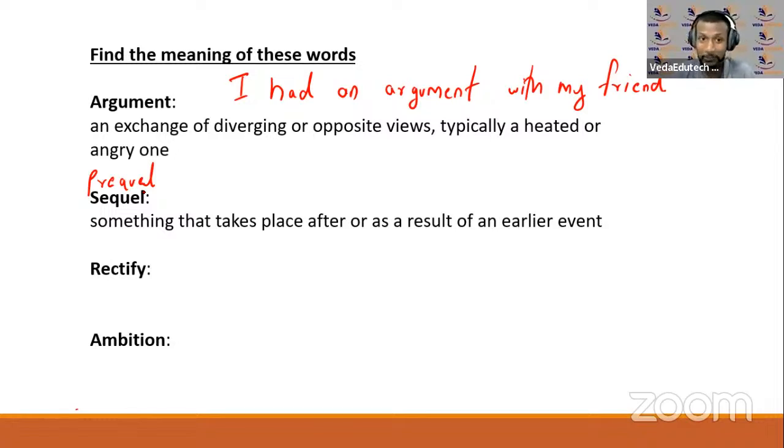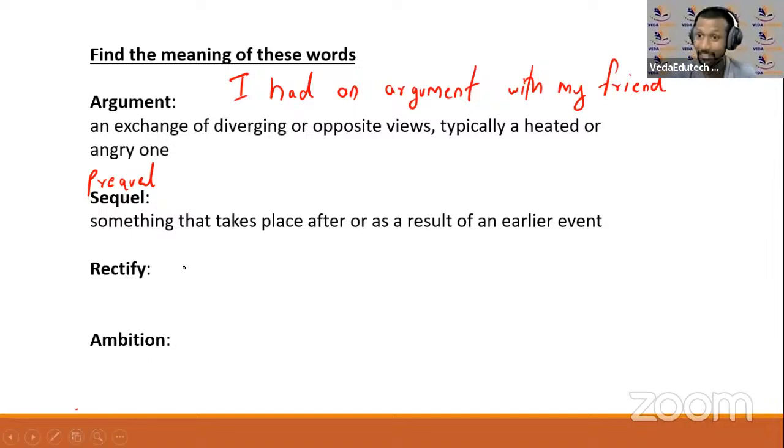जैसे आप लोग देखे होंगे, you might have seen regarding the movies, right? There are many sequels of different movies. तो उसके prequels भी आता है, what happened before that story, right? So that is how you can frame a sentence there. Okay, like for example, your favorite movie, you can put any favorite movie, उसका prequel, what are the sequel, right? Like for example, Salman Khan's film, okay, Tiger, the sequel of Tiger 2 is Tiger 3. Okay, you can tell that way. Prequel जो हो जाता है, उसका पहला, the previous event, पहला वाला जो event होता है वो prequel हो जाता है, right? You can frame something like that.